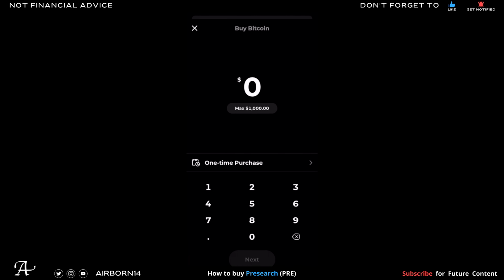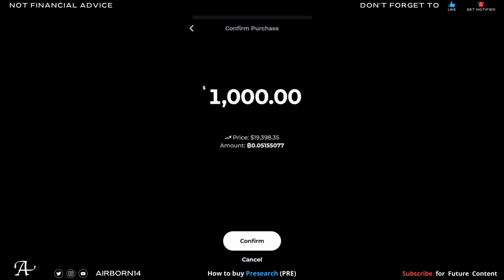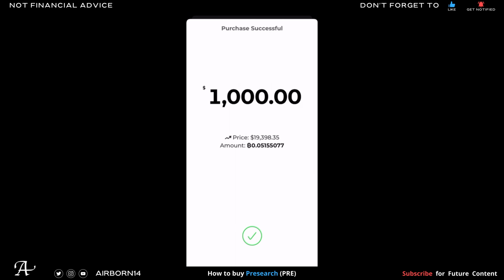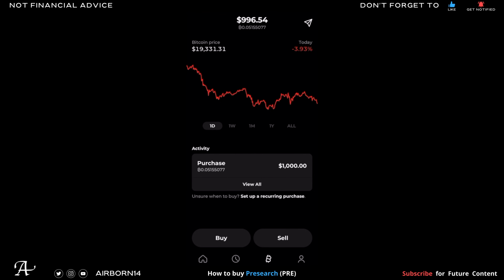Then you click on max, confirm. Then you wish to purchase, just 1,000 max. Then you see the amount you're going to purchase. Then confirm. When it's confirmed, you click on the green check mark. And so once you do that, the amount you have is up top of the screen. Once you have the amount ready, you're ready to withdraw.